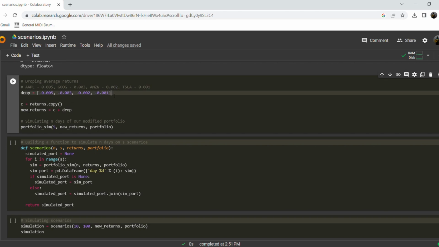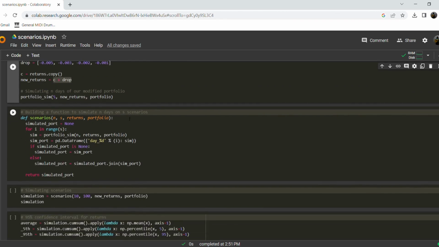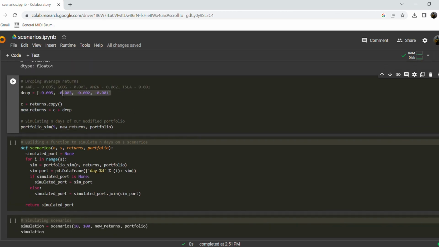So we need to subtract these quantities from the original returns series. So we are going to copy the original series and subtract these quantities from this original series. So let's simulate again now, considering the modified data, the returns subtracted by the drops we specified here.